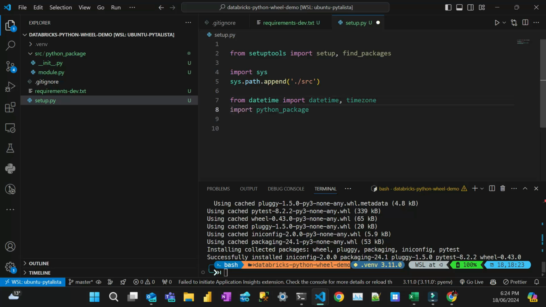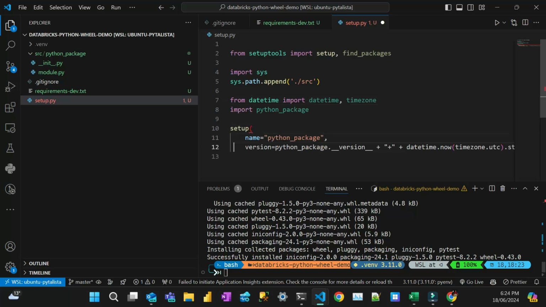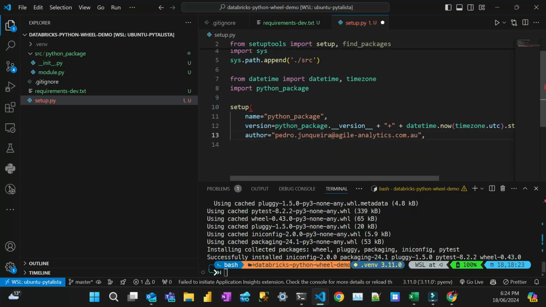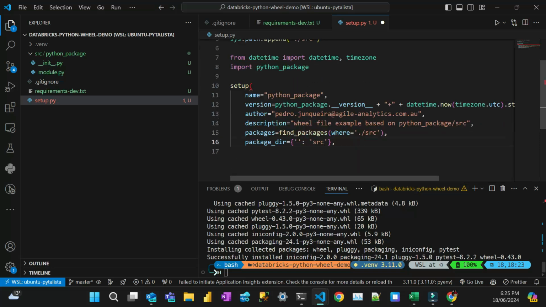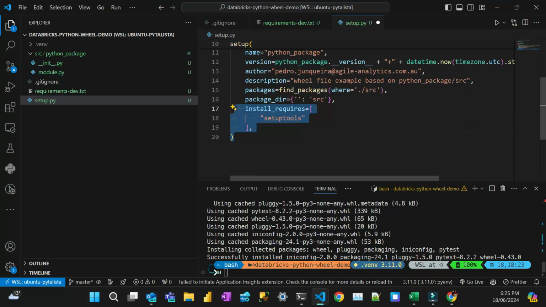I import the package because I'm going to get the version, so I give a name. The version I get from the __init__.py. This is me, and then you do a description, and you say where you need to find packages, on the source folder relative to setup.py. Package directory is source, and then there are some requirements. That's setuptools. That's it for setup.py.